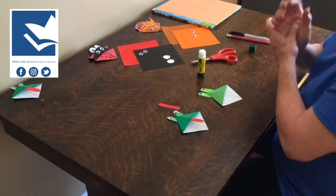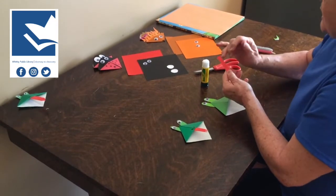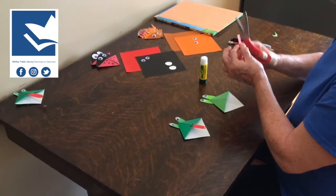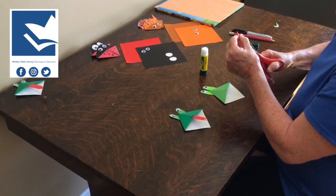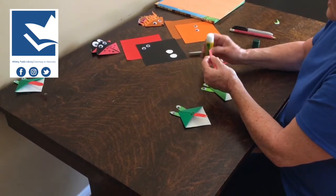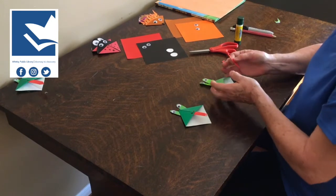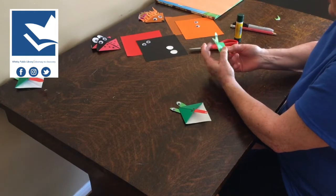Now we're going to make his tongue. So we're going to take a little strip of paper. I used red. It's about 6 centimeters long by about 1.5 centimeters wide. At one end, just cut it into any shape that you want, and it's just going to be the end of his tongue. I'm just going to do it like that. On the colored side of the paper again, just put a little bit of glue, and we're going to stick it on the underside of the pouch like that.